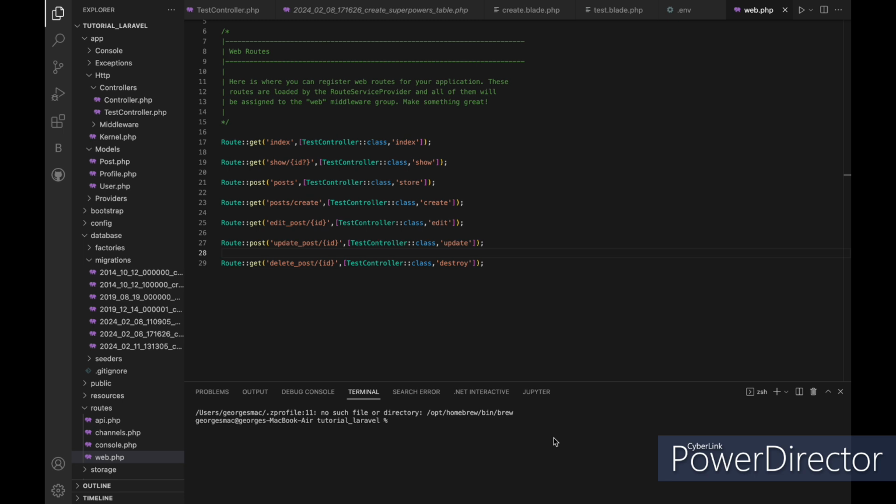Scalability. Storing sessions on the server can lead to scalability issues, especially with large numbers of users. Server overhead. Maintaining session data on the server consumes server resources, which can impact performance. Stateless nature. Sessions rely on server-side state, making it difficult to scale horizontally or deploy across multiple servers.